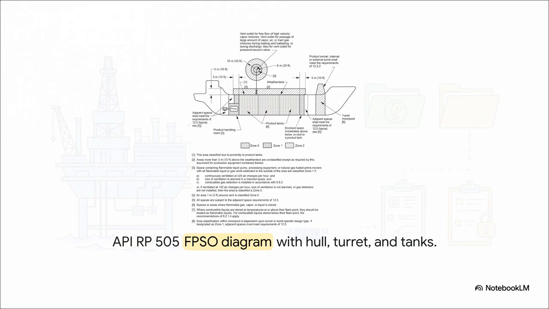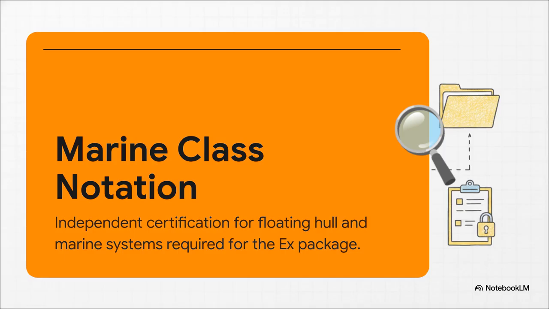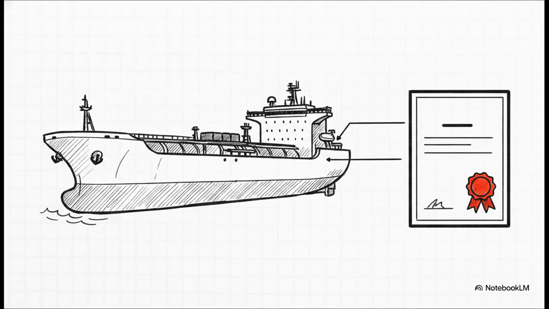This physical reality, storing and processing highly flammable liquids directly on top of a floating hull, directly dictates some incredibly complex documentation needs. Because the FPSO is a classed floating vessel, its HAC package carries an extra layer that other facilities simply don't have: hull and marine classification cross-referencing. The vessel itself requires independent approval for its hull and marine systems from a classification society, like DNV or ABS. So what does this mean for you? Well, if you've got electrical equipment sitting right at that marine and process interface, say near the ballast tanks, the cofferdams, or around the turret moon pool, your Ex Equipment Register and your HAC drawings absolutely must cross-reference those specific marine class notations too.